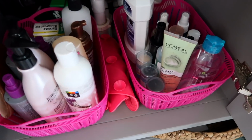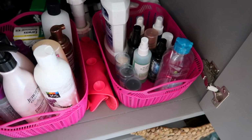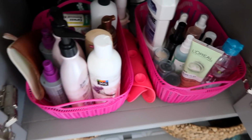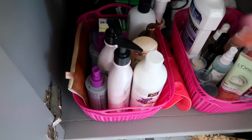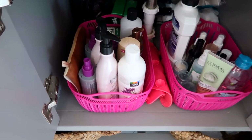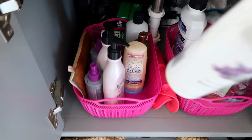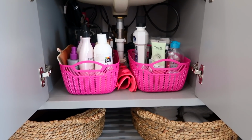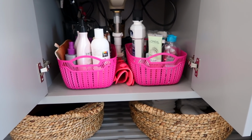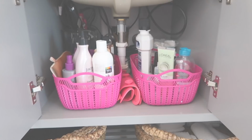Something I found down here that I didn't even know I had is an earwax removal kit that my husband bought me when there was water in my ear. I don't even know what is in that, but I have it for if I ever need it, and everything that I use once or twice a day I can just pull out. None of the bottles hit each other since these baskets are the same width on the bottom and top, so I highly recommend a setup like this, and it was only $2.